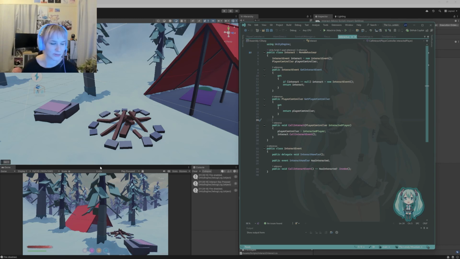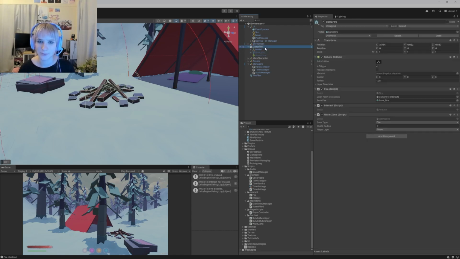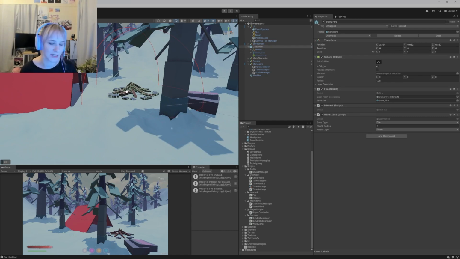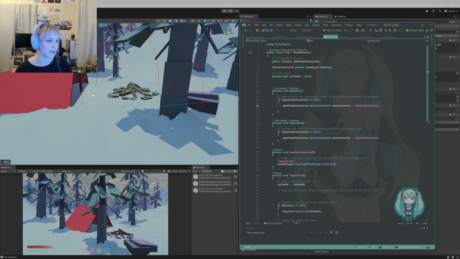For the example that I've shown you on the fire, what I have here is on my player controller script. I've got a player interact method. I can show you. It uses a raycast hit, so that when the player is looking at it from a specific range that I can modify here, it will be able to call this interaction. And then with that, I can have my interactable object and create a script for that. For my fire one here, I've got an on enable method, and then this simply handles the interaction, which toggles the fire.